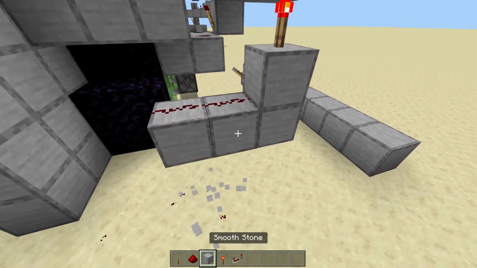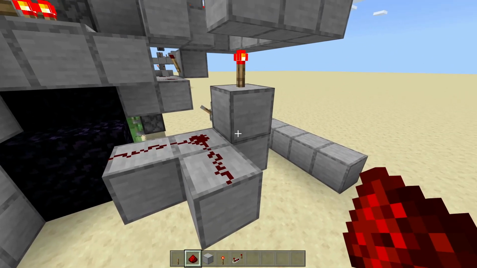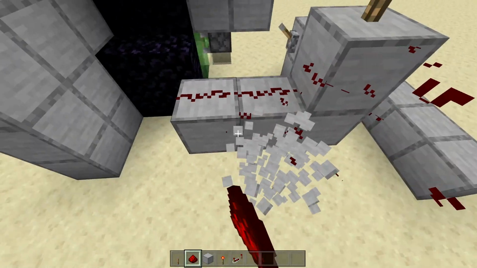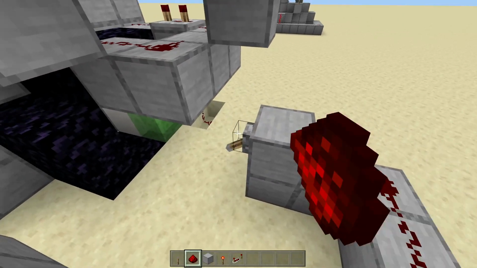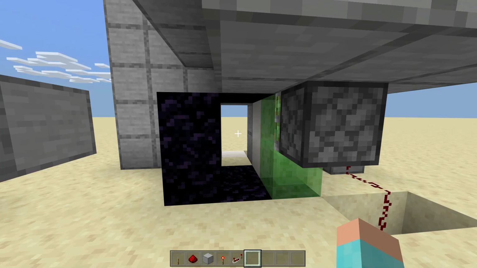Because once again, the same reason as the bottom. If this isn't going into this block, it's not going to turn on and off the torch. As you can see, it turns, so it's not going into the block. So we do need to have it on the second one, and we just hook it up like this. Now, once again, it should work. You see it closes, as you can see it opens.